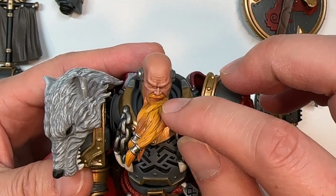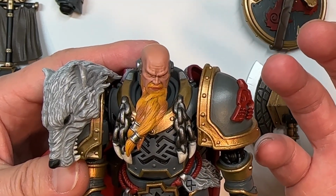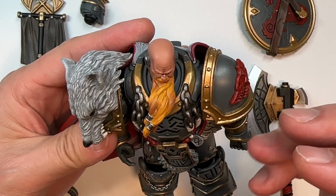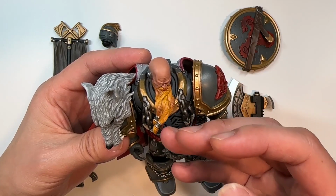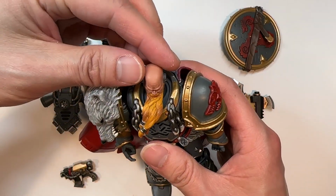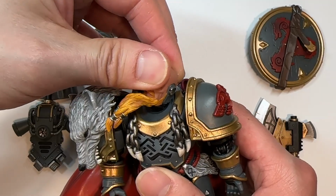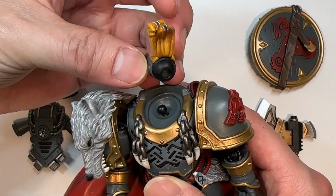I love this two-tone mustache color right here that really draws attention to the lower part of the face. The beard with the locks can be its own entity because it is so prominent and in your face. Like the mustache, there is a two-tone coloration and some shading within the braids. Unfortunately, due to the length of the beard, there's a slight inhibition of movement right here, but it can be overcome by tilting the head up like this so you can get 360 degrees of rotation as the head pops off.